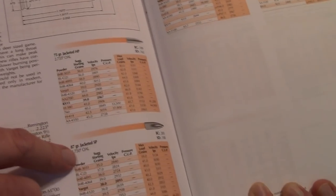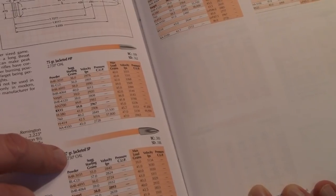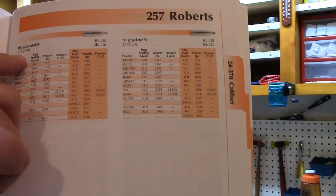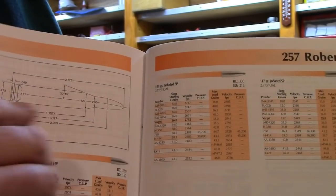And then down here you'll see 2.750. And it's only when you get up to the 100 grain bullet that you start seeing the overall lengths which are consistent with the maximum overall length listed here.